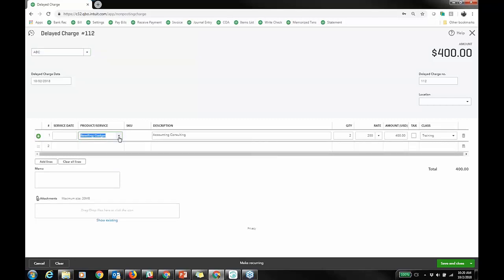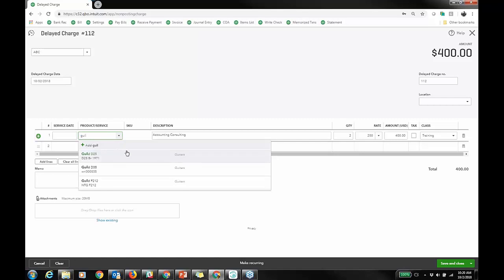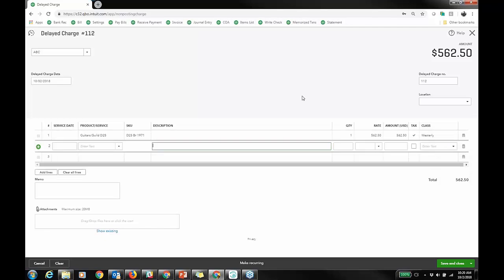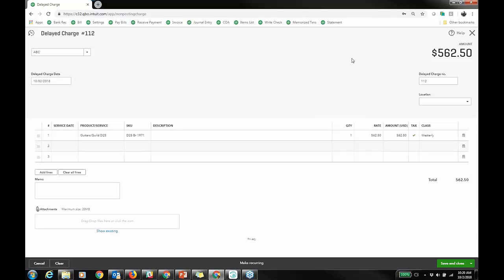Actually, let me do this one. They purchase items, or you did a repair or something, so you can add a service date, and sometimes you can add that column to some sales reports. Could be helpful. Now, we'll get to the item list and talk about SKU. Some people use that for a manufacturer and part number. But the thing is, the delayed charge is the person called me up, they're going to come in and buy this guitar. However, it's not today, so I don't want to invoice them yet. They're going to pay me later, kind of thing.